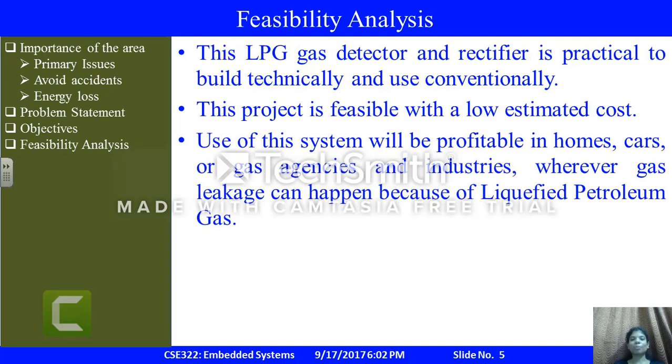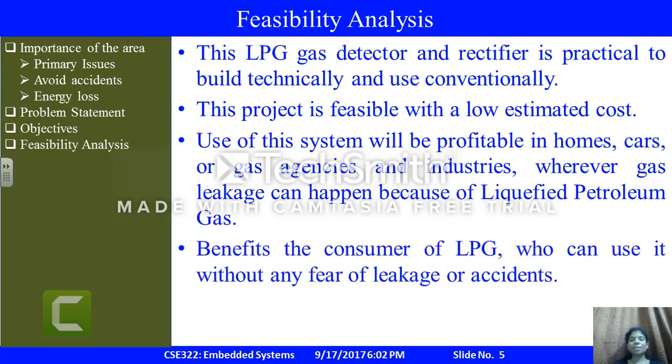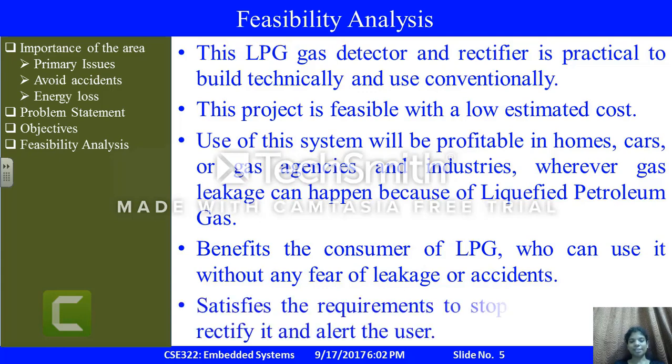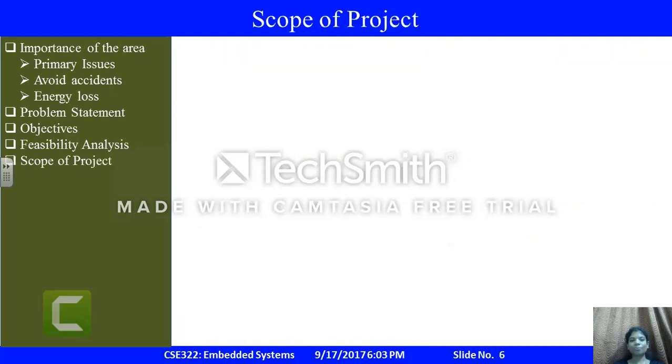Use of this system will be profitable in homes, cars, gas agencies and industries wherever gas leakage can happen because of liquefied petroleum gas. It benefits the consumers of LPG, who can use it without any fear of leakage or accidents. It satisfies the requirements to stop the gas leakage, rectify it, and alert the user.